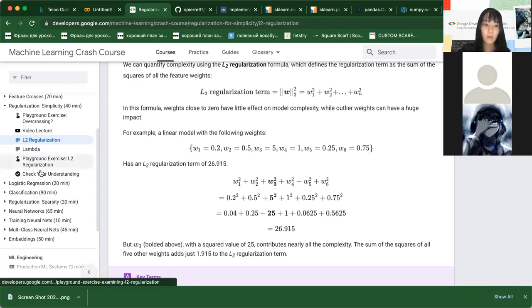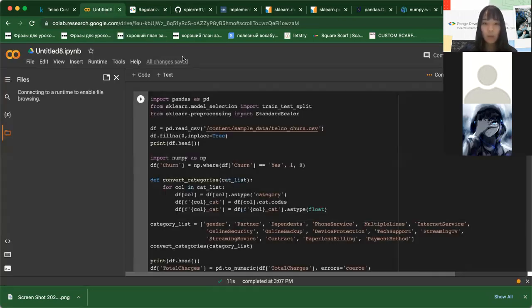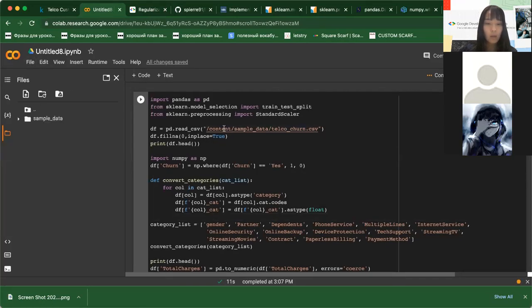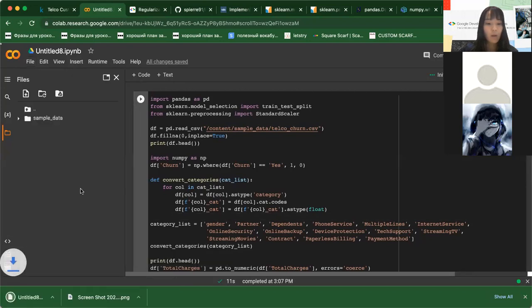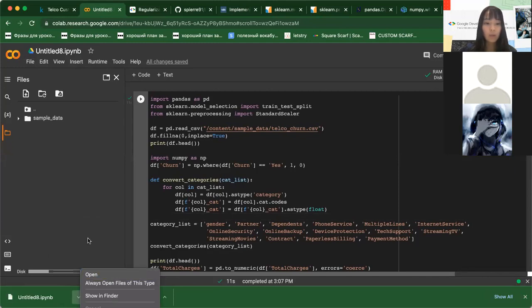Okay. Let's see the practice, and let me also share this code. Actually, this code was taken from one tutorial, and I'm going to set up the GitHub page and then share it with you. But for now, I'll try to send it in the chat just to be quick. I'm not sure how to send it. Okay.